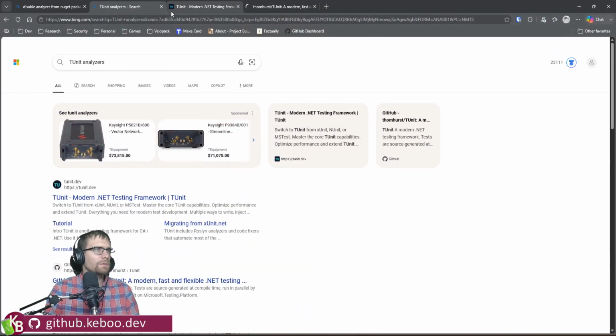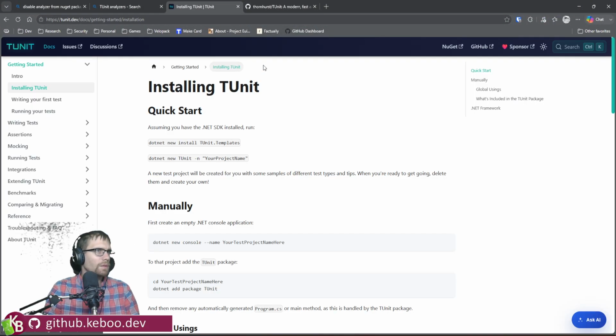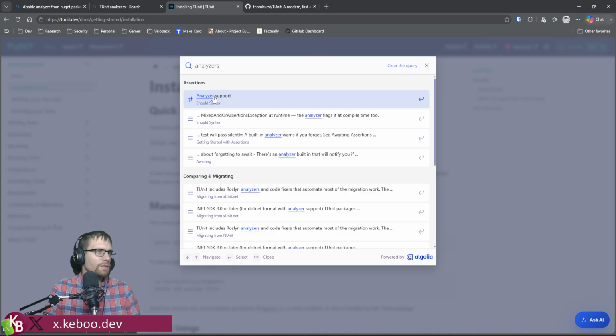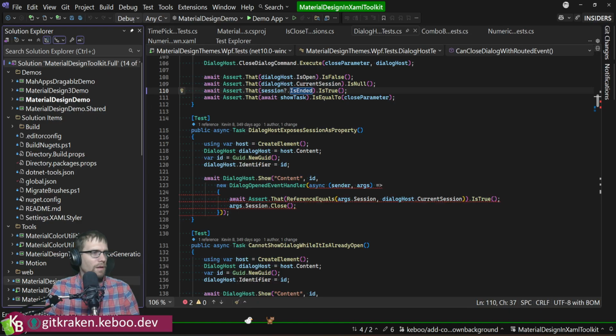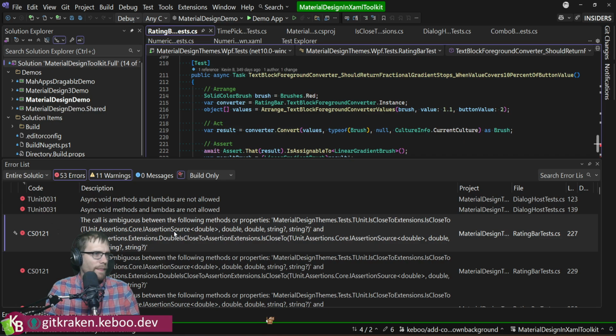Let's see here. Analyzer support. Do you have? This doesn't even have the new one. Methods. Let's see.